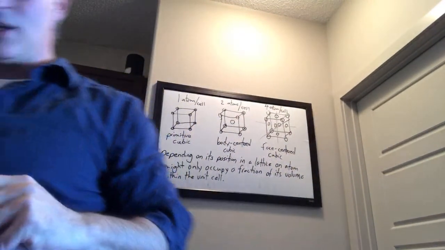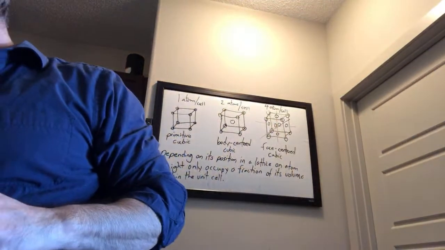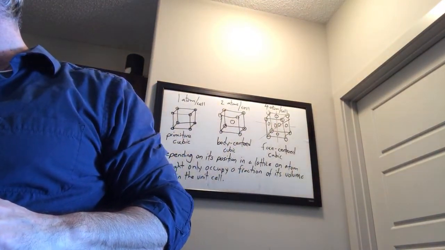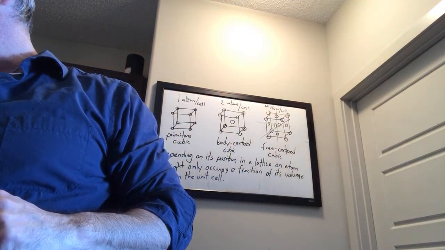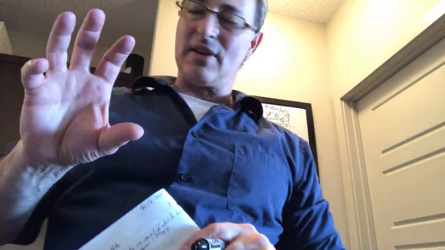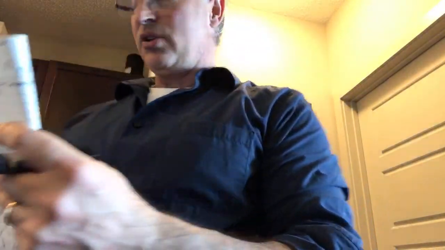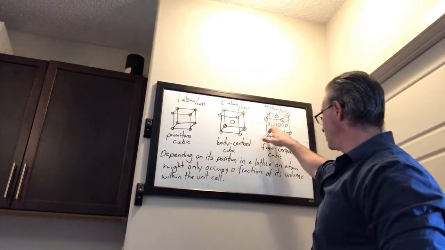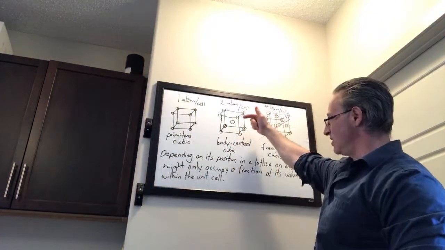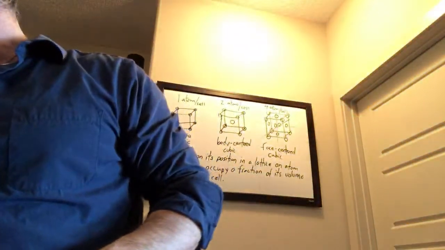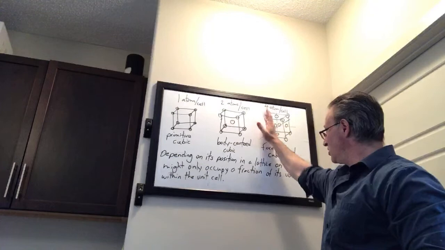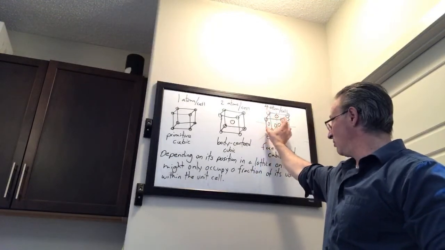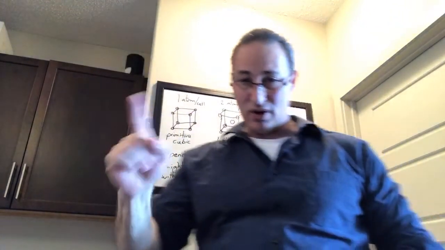There's a little table on page 467 where they show you the fraction of an atom that occupies a unit cell for various positions in the unit cell. So obviously if the atom's at the center of the cell, that's a whole atom. If you're on the face of the cube, for example, like one of these ones, then half of it is in and half of it is out. So only 1/2 of the atom is on a face-centered. If you have an atom on the edge, which I haven't mentioned yet, it's only 1/4 of it absorbed by the unit cell. And if you have it on the corner, it's only 1/8.